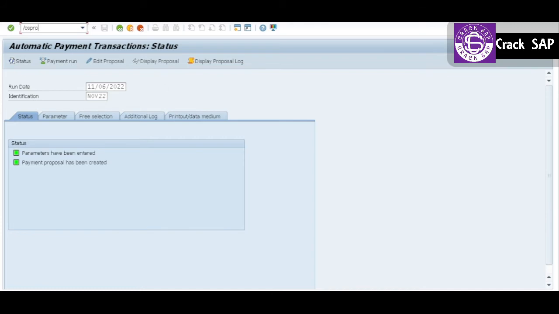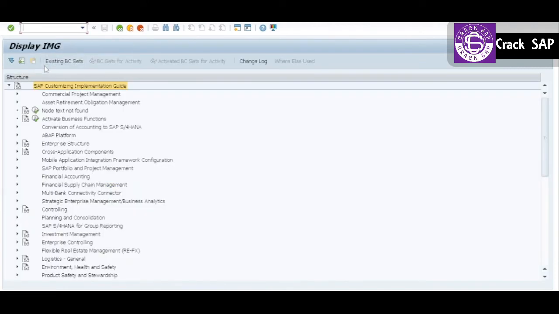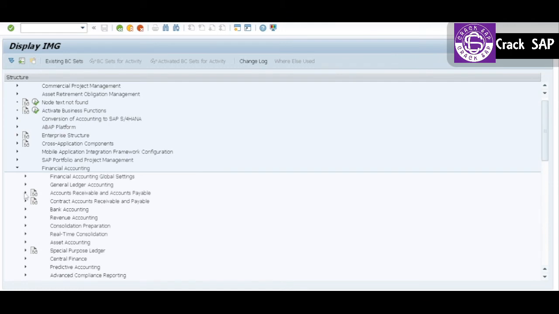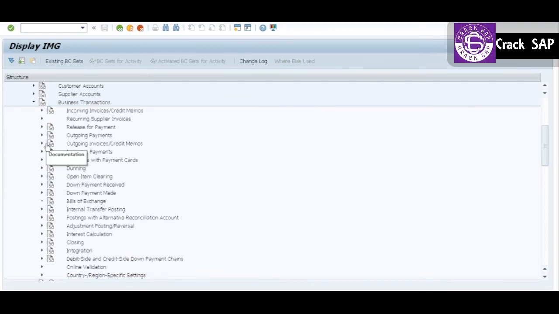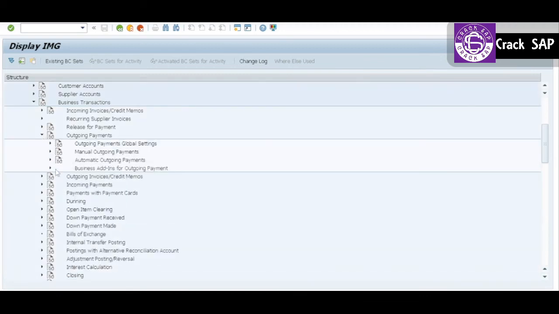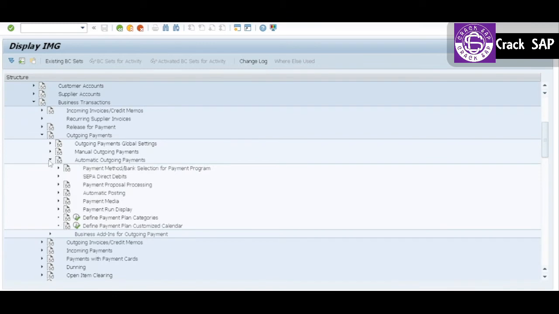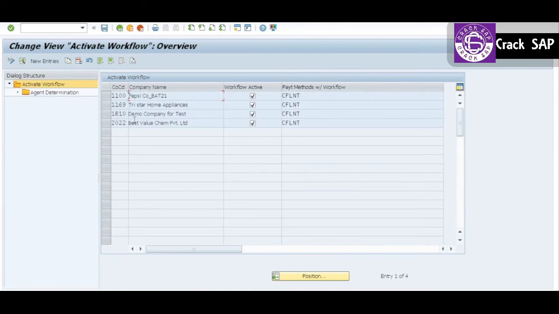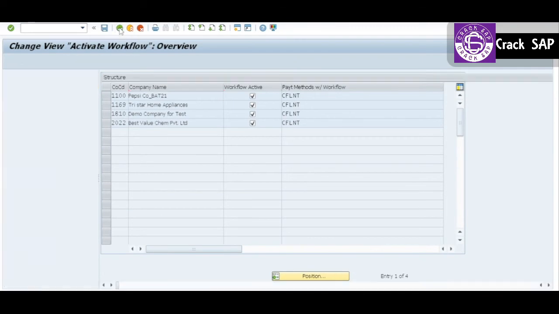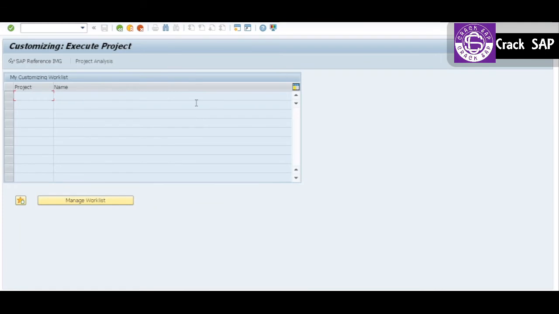So go to SPRO, IMG, financial accounting, accounts receivable, business transactions, outgoing payments, automatic payment, and automatic payment has payment proposal. See, this is the one configuration I need to make. Okay, I'll show you how to configure now.